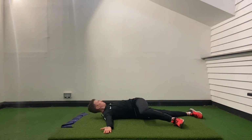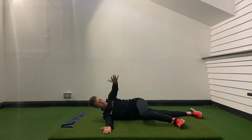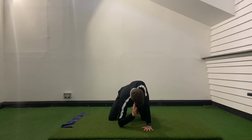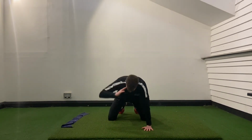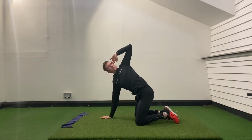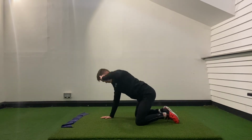Moving on to the spine now, we're moving to the open book stretch. We're looking to open out the spine through rotation and get both shoulders flat on the ground before we return. Staying with rotation, we're in a crawling position and we're up and down, and the key here is to get to end range of motion, always fighting through that mobility block.